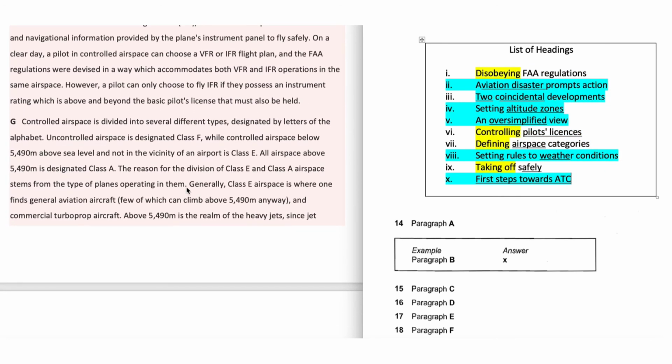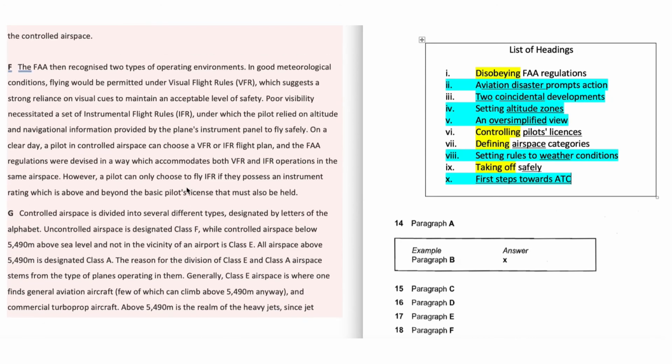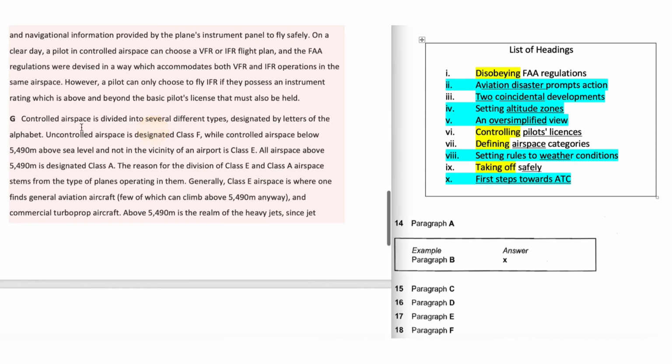And last but not least, we've got paragraph G, which is quite long, but straight away I can see that I've got controlled airspace, uncontrolled airspace. This is when I skim and scan, obviously. You've got class F, so I'm going to put that in bold.